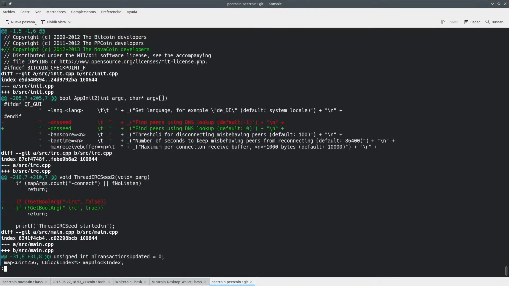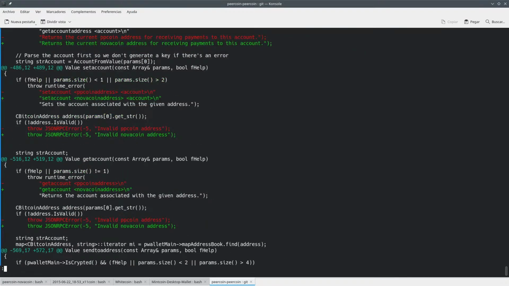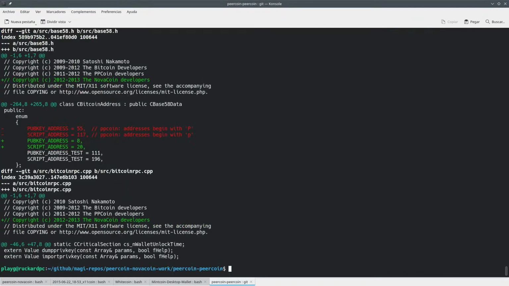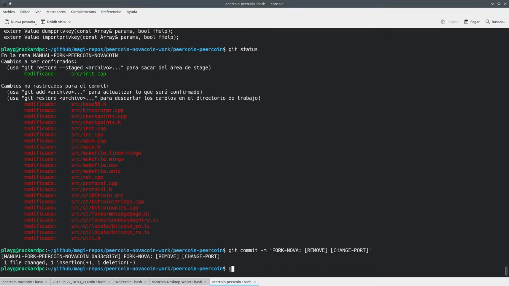Yeah, probably these ports have been changed in another place. Okay, well, so this is change port, and this is fork into Nova.